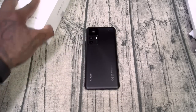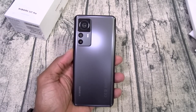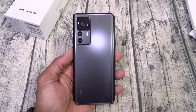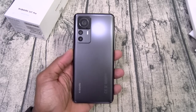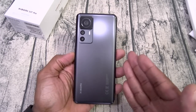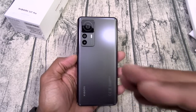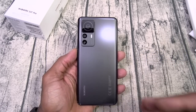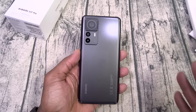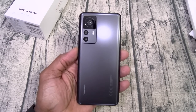Okay, but Xiaomi can. Now, I don't want to seem like I'm on Xiaomi's nuts, because I'm really not. But at the end of the day, I give credit where credit is due, and Xiaomi brings out some dope phones. Now, this phone right here with the 200 megapixel camera, which I'm going to show you in a minute, I don't really like to talk about stuff too much. I like to show it because I can talk about pixel density and cropping resolutions and all that. Nobody cares about that, especially me.